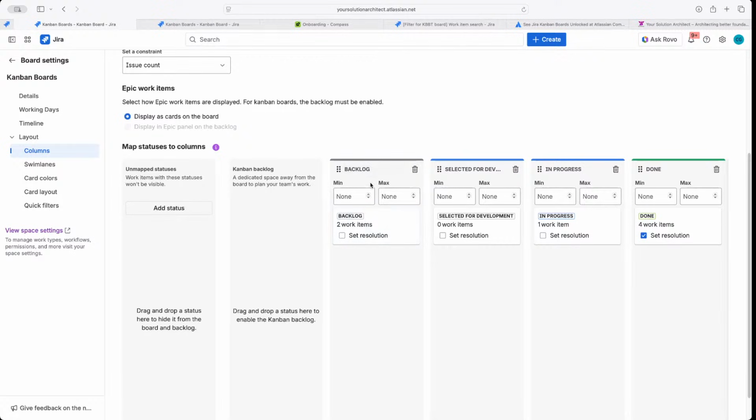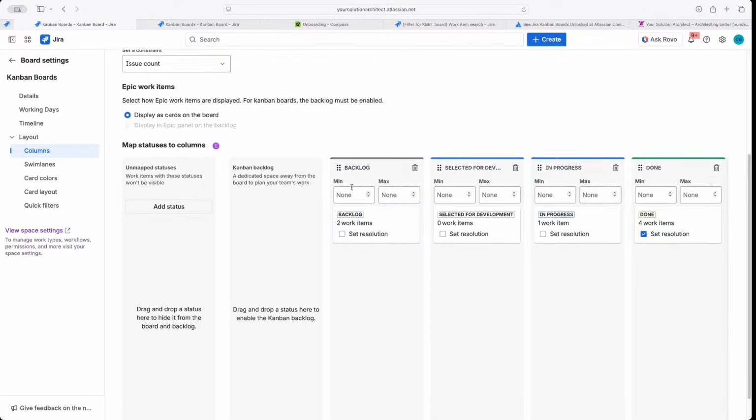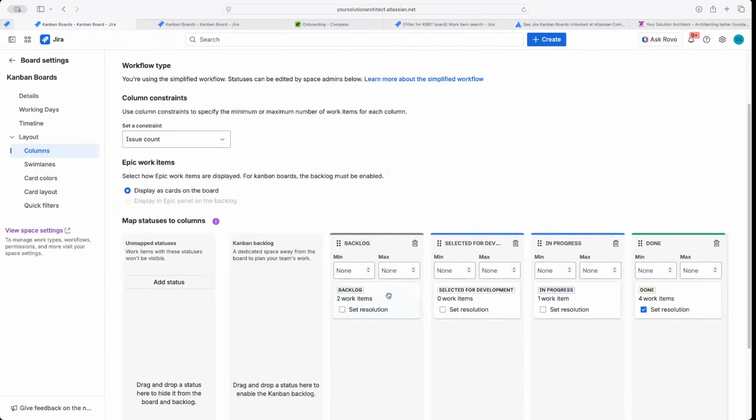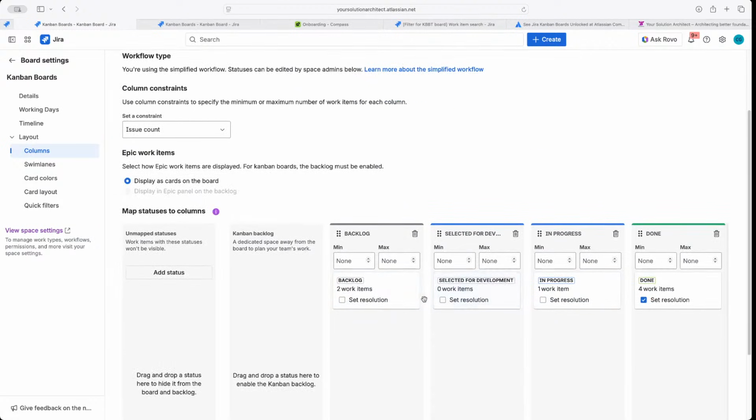So you can add and remove and edit how many columns you have, okay? In these columns, you can rename them. So you can call this the backlog, and I'll just type the same thing and you can hit save.